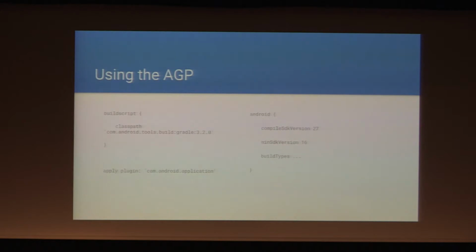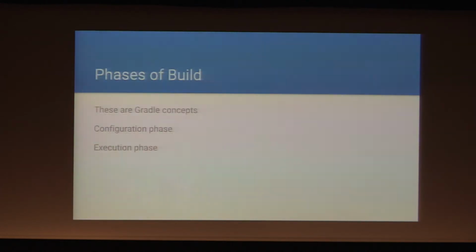All right, how many of you are using the Android Gradle plugin? Yay, correct talk then. All right, so then I won't describe this a lot. There's a build script. This is how you apply the plugin. This is specifically an application plugin. And then here's the DSL on the right-hand side, where you can specify Android-specific properties such as compile SDK, minimum SDK version, and all the other properties that I'm sure you're well familiar with.